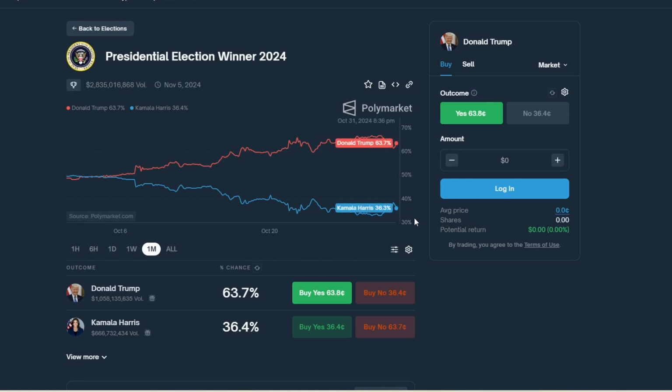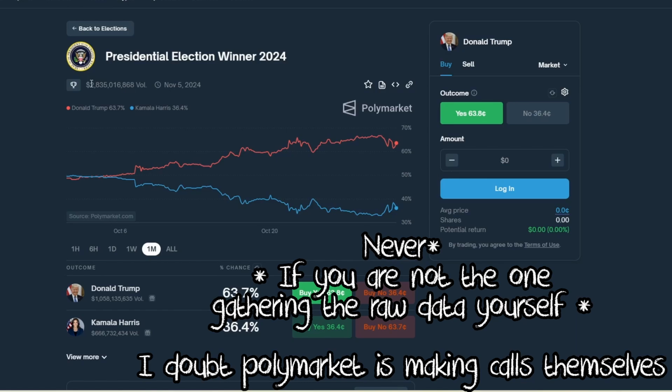Now, Polymarket is a gambling site. I don't know any of the background behind it, and from what I've compared to other election charts, it's actually vastly different than other ones. Very possible that it's just doing whatever it wants. I don't know where they get their data from. It doesn't tell me where they get their data from. It tells me that they get their data from themselves. Their source is them. Never a good idea. But that's what we have here.